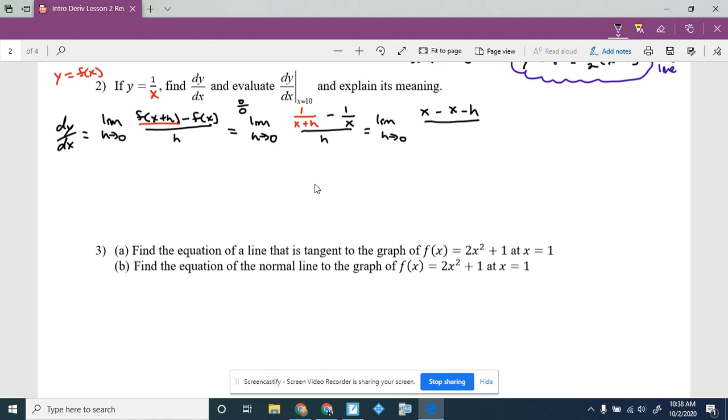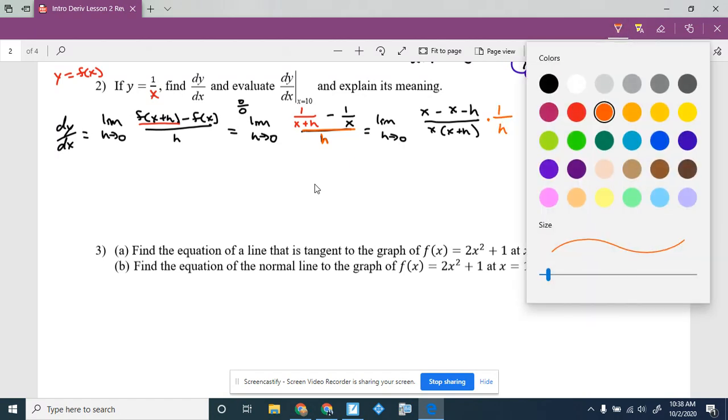And then all over what I get when I multiply the two bottoms, which I'm not going to distribute. By the way, now all of this is divided by h, but that would give me a fraction sandwich, and no one likes fraction sandwiches, right? So I don't want to write all of this divided by h. I know that dividing by h is like multiplying by 1 over h. So I went about simplifying it that way.